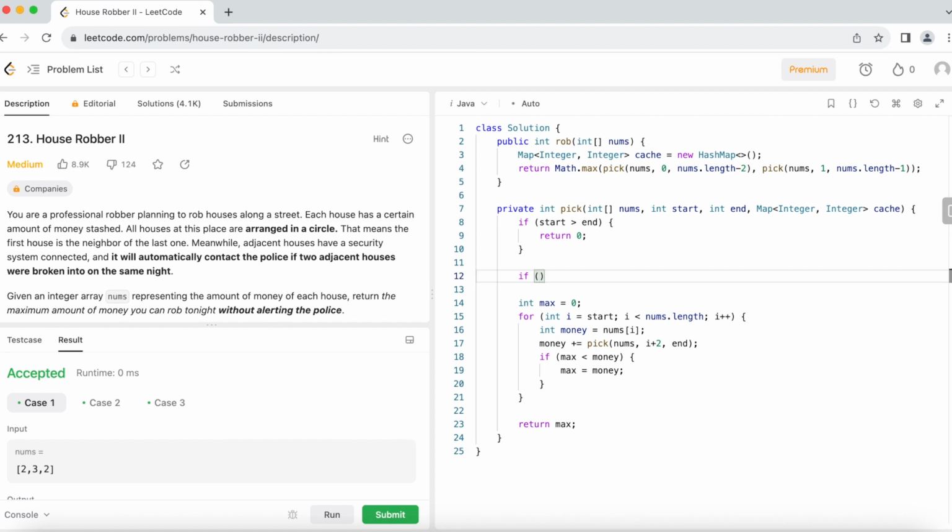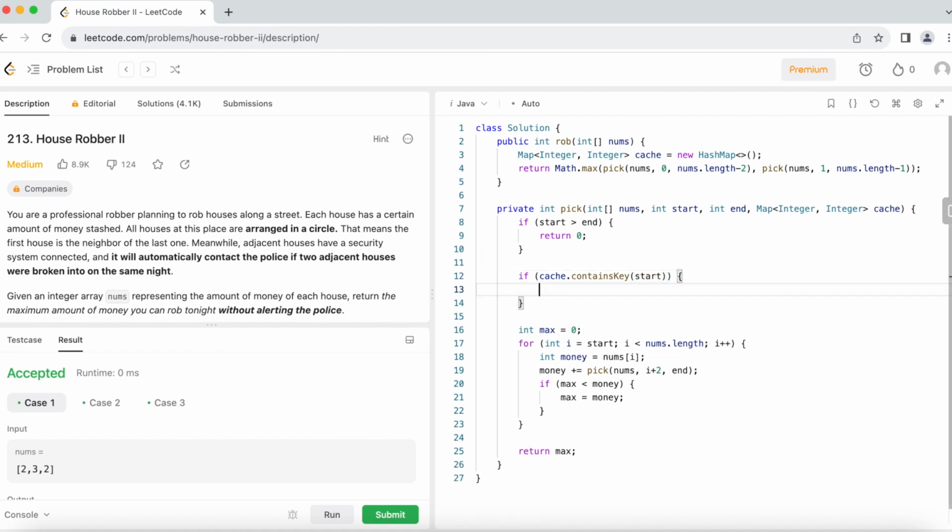Otherwise, if it hasn't reached the limit, we're gonna first check the cache for start.